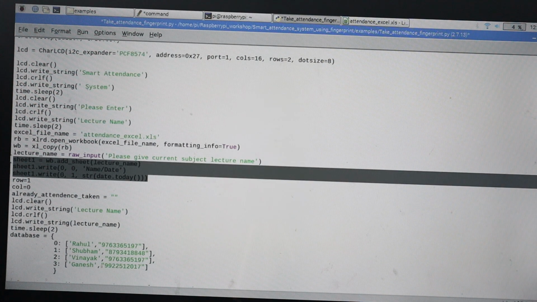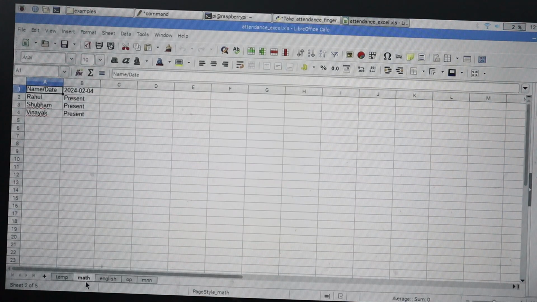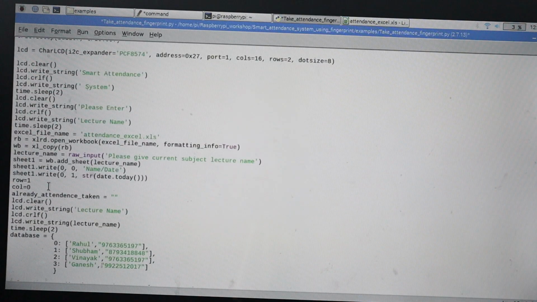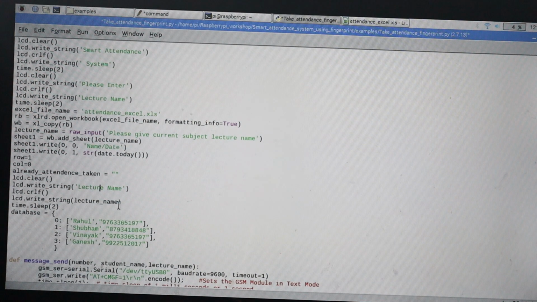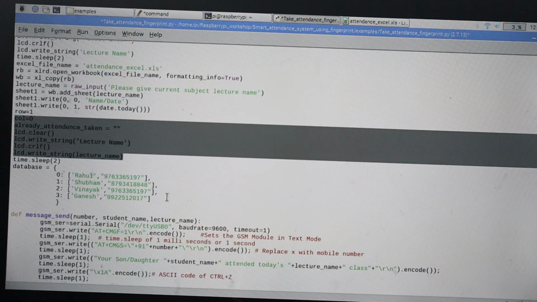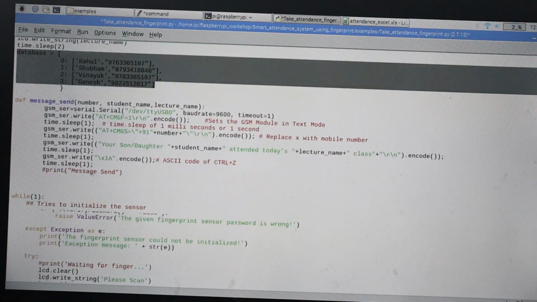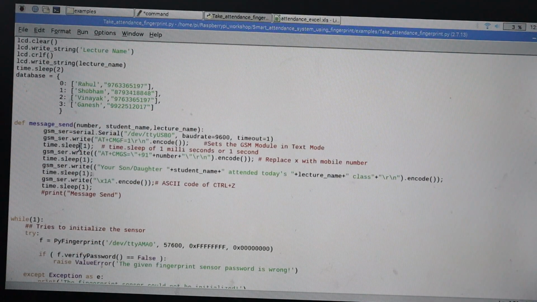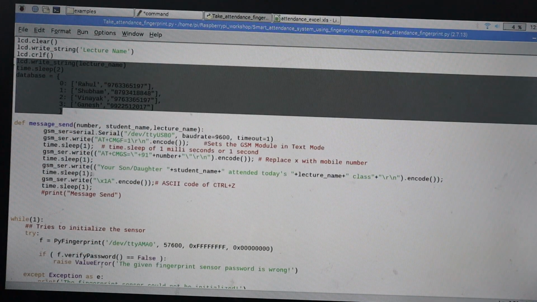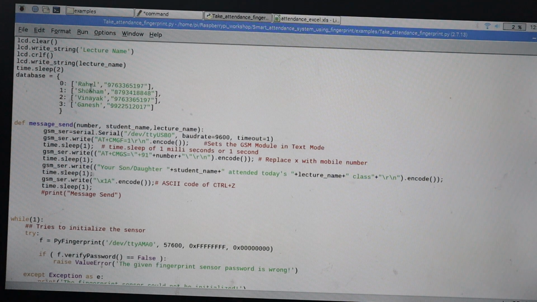So till this, we understand how this lecture sheet is created and how this name and date is printed on this sheet. Okay, till this line. Then after that the lecture name will be printed on the LCD, then there is some database of the student and the parent. So here you have the database. Once you have the database, you have the student name, parent name, all these things are here.